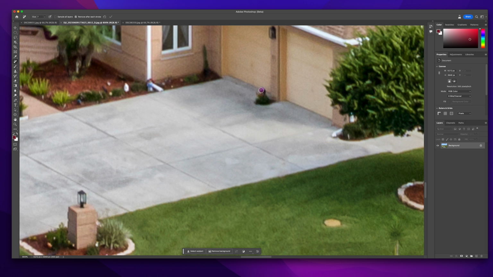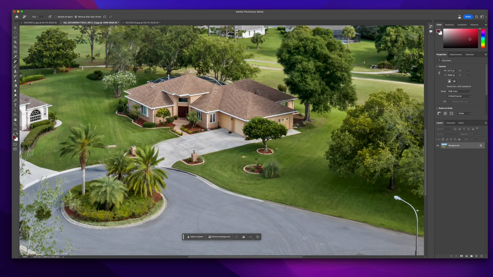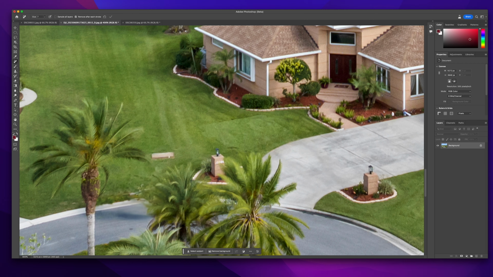And let's zoom all the way out to the main aerial shot. And realistically, that shadow that's sitting there could be the shadow from the palm tree. It could be a shadow from anywhere. If I wanted to, I could go ahead and remove that further. And let's try to remove that a little bit further just to really clean up this whole space here.